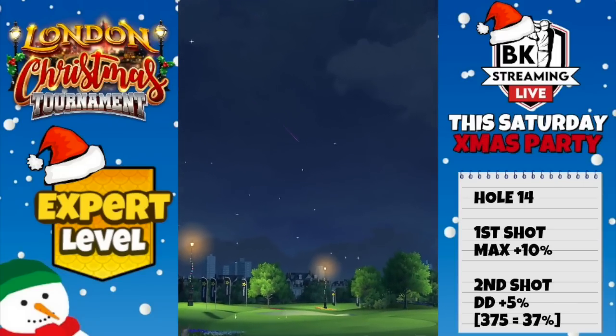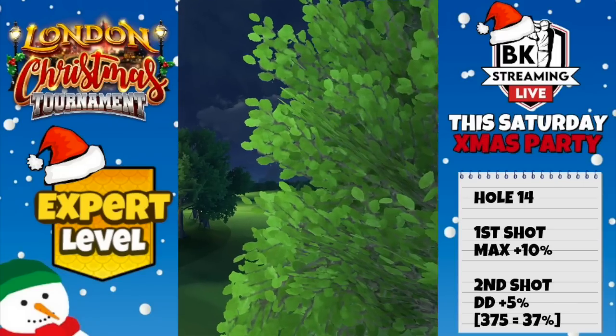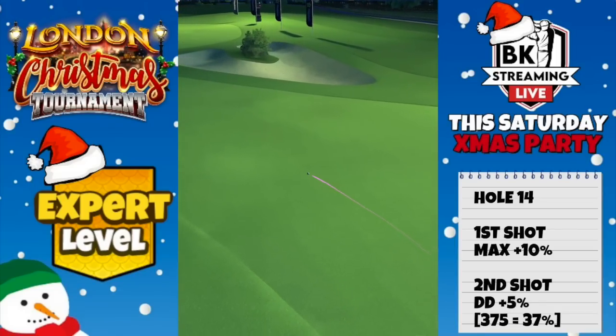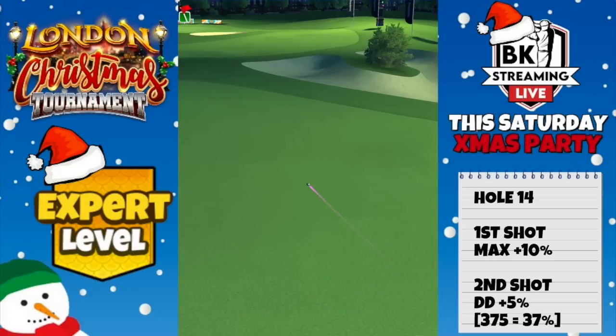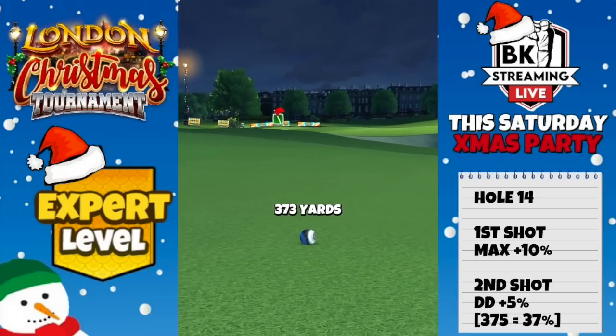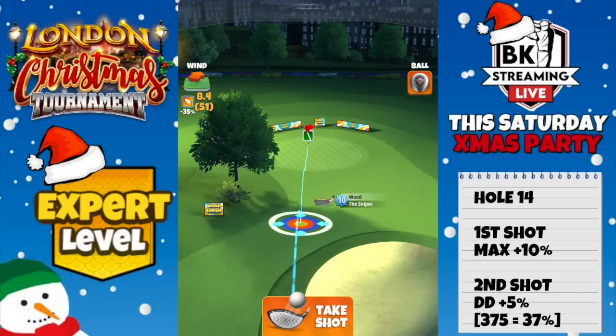Perfect ball away here, and we're going to need to write down our drive yardage because we're going to use that for our second shot adjustment. So make sure you write down the drive distance. It's going to be in the region of 375 yards.